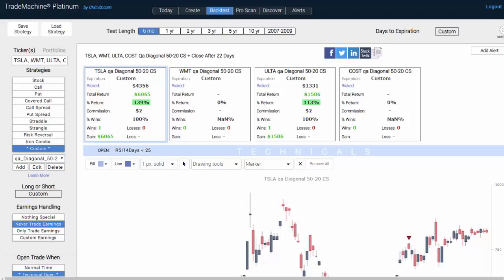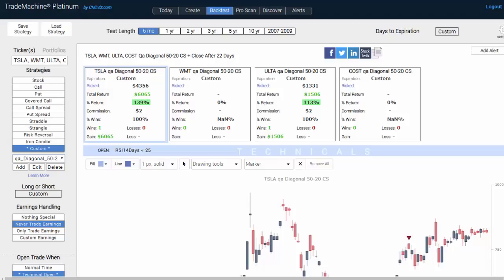Now I want to know when this happens. That is, I want to know when the stocks I'm interested in see their RSIs dip below 25. I want Trade Machine to tell me when this happens. I'm not trying to stare at charts all day. So I would tap the Add Alert button and it will automatically be emailed and texted in real time when any of these stocks meet this technical condition. But we can actually go further.